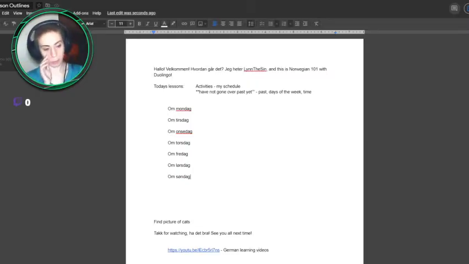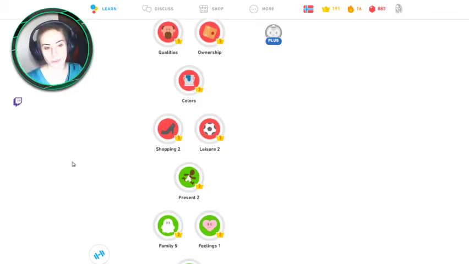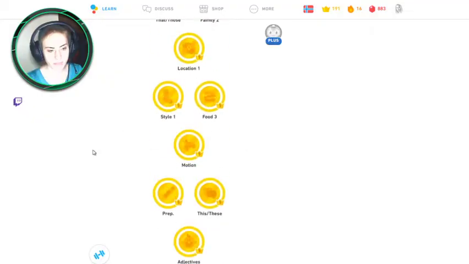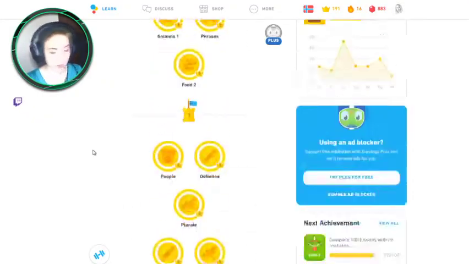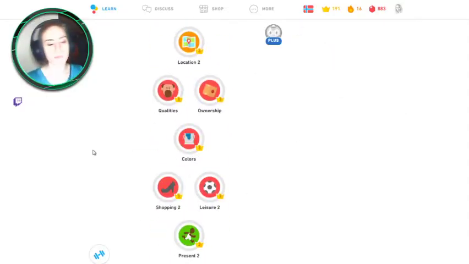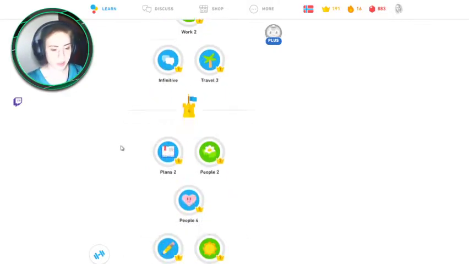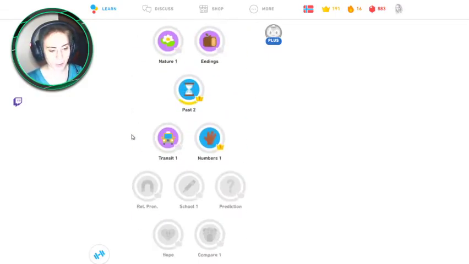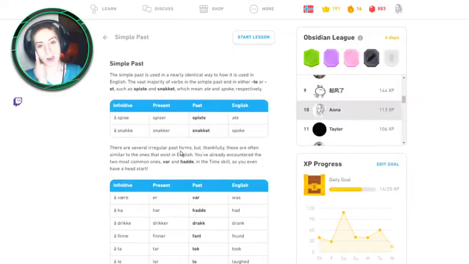I also realized one important part of all this: I had not really done anything with the past tense yet. It might have been in one of these lessons, but I do not remember at all. So I'm going to go over that real quick. The first past tense lesson is all the way down here. It's pretty simple. It's just a matter of changing the ending of a verb. For simple past, you use either te or et, and it probably depends on how the word is spelled and what's more comfortable to say. For example, å spise, to eat: present is spiser, past is spiste. Å snakke, to talk: snakker, snakket, spoke.